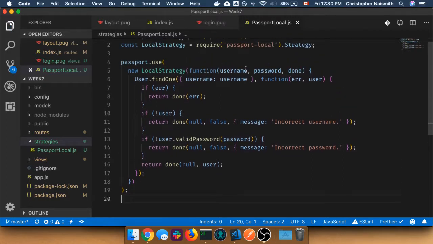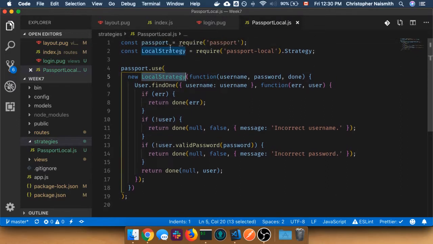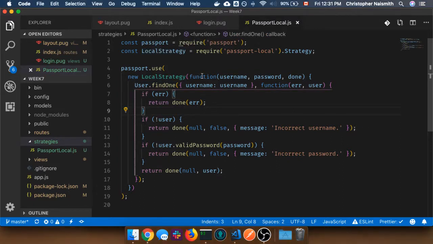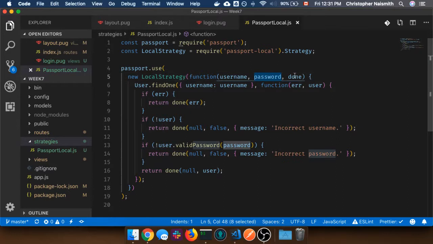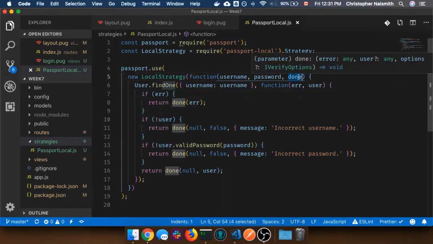The important thing is always to make sure that you understand what it does when you copy something from online. So in here we have a local strategy, which is what we imported up top, and it takes a callback with the username, password, and a function that's called done. And what done is for is indicating when you're done.